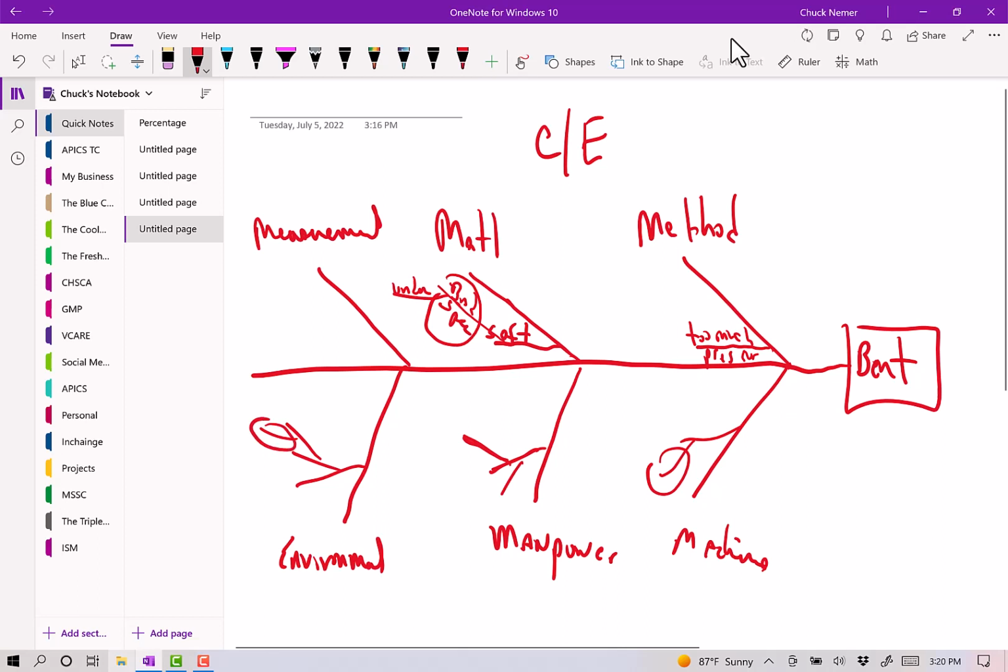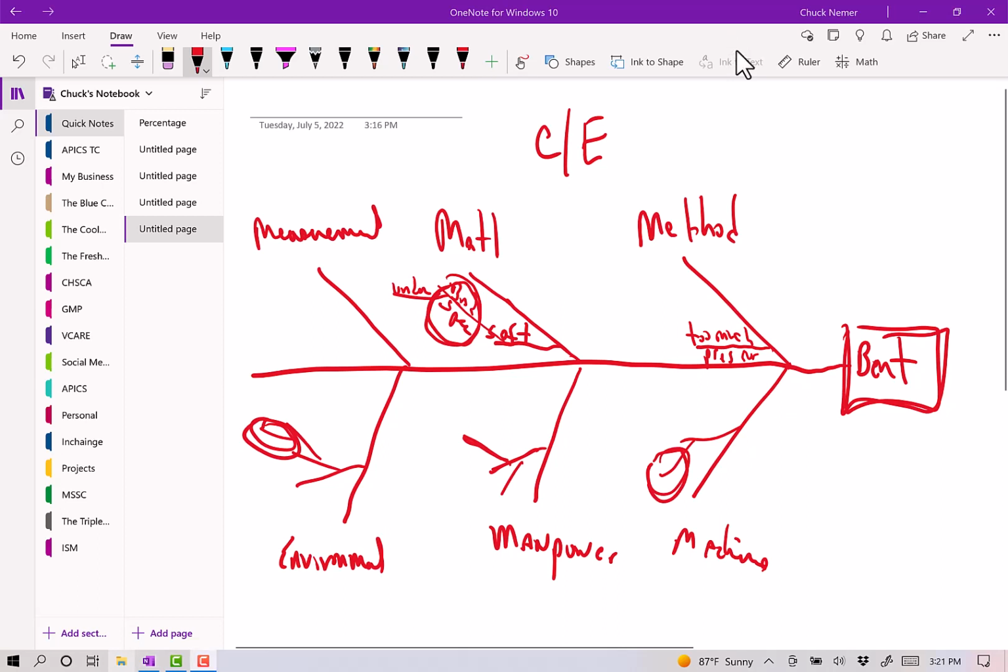When we start seeing the same things pop up, then that raises the flag for investigation to say, hey, the effect is a bent part. A potential starting point for a cause is going to be this bad specification that we're seeing pop up all over the place. And that's what we're going to tackle first.